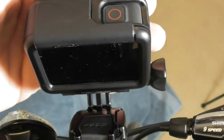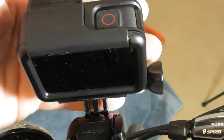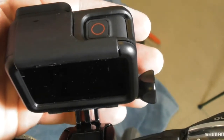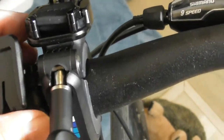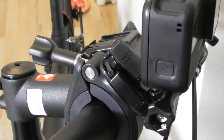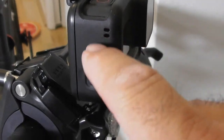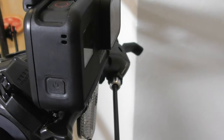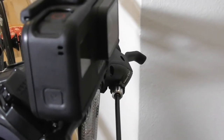The only disadvantage is the SureWow has a ratchet, which while I was riding on the bike path, I was able to turn it towards the ocean, towards the beach. And this one, they talked about how you could rotate it, but I don't really see how. So I am very happy with this. I believe there are holes in, I think this is a lanyard hole in the case. I'm definitely going to put some type of a thing on here, so in case the bracket comes loose, the camera doesn't go flying onto the ground.